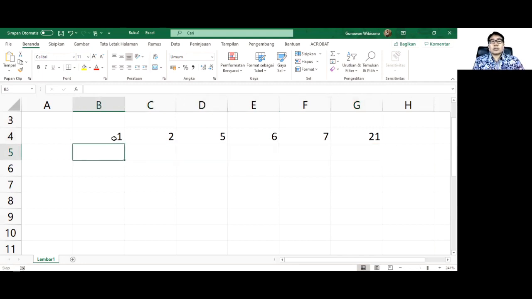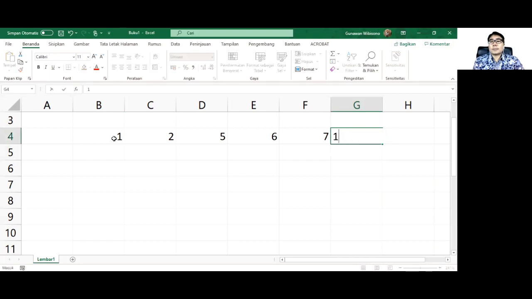Another way of doing self-checking digits is by rounding the number to the nearest exponential 10. So for example, we have 21. This means that 21 is 2 times 10, right? The nearest number is 2 times 10, which is 20. So what we can do is 20 minus 21, and we have 1 in here, like this. So this is what we call the modulus self-checking digit.